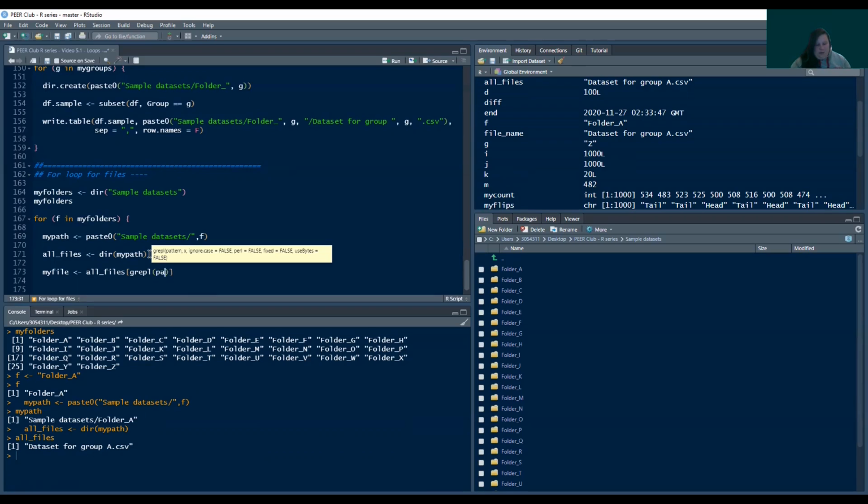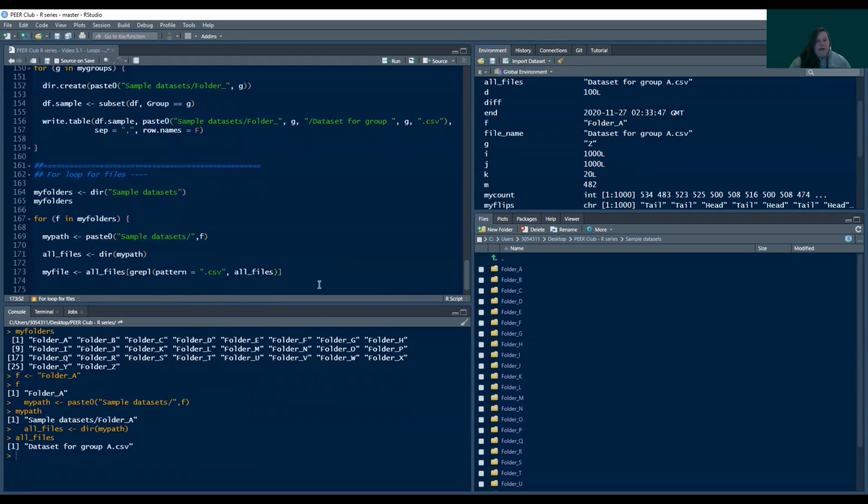Okay, so the pattern here is .csv, and the object where we are looking for it is just the all files. So we are going to go into all files, see which of the elements in all files has a file that ends with .csv or that just contains CSV in this case. So this is the pattern here.